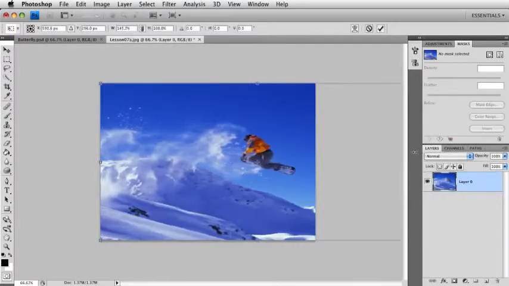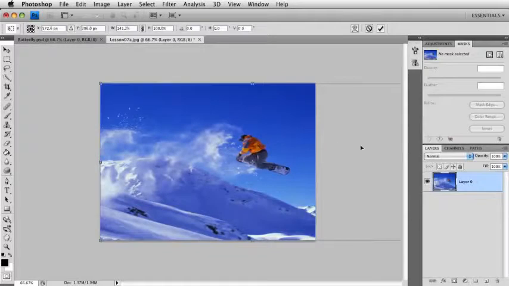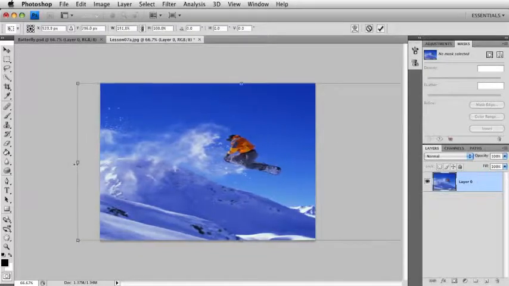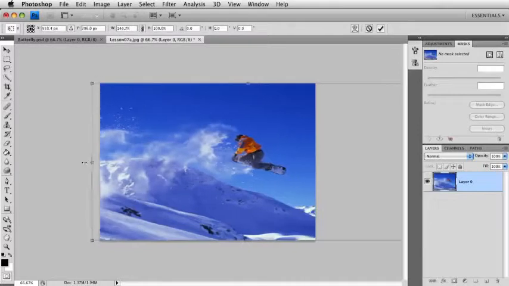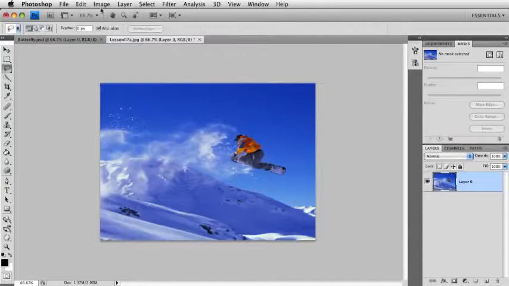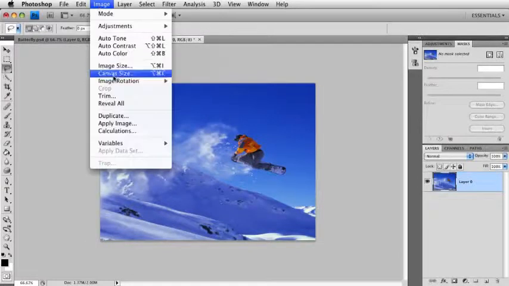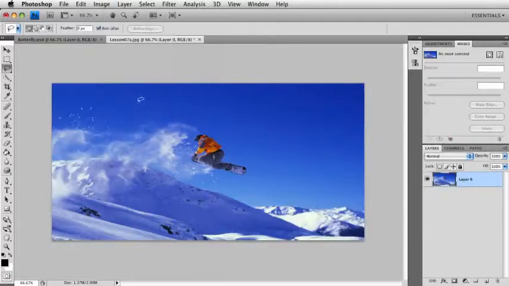But as I spread, take a look at what happens here. See how the snowboarder starts to spread, the mountain spreads, everything spreads inside here. Things look kind of funky. Essentially, I'm stretching all the pixels here. If I hit enter or return, I can always come up here to the image menu and go to reveal all, and I can see my new image. And maybe it would fit onto the page, but you got to admit it kind of looks funky now, especially when we know what the original looks like. Okay? Well, that's kind of the bad way to do it.